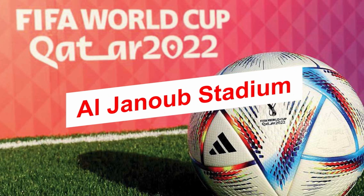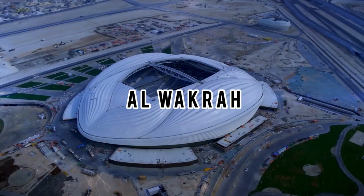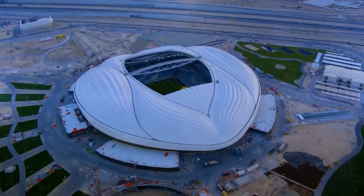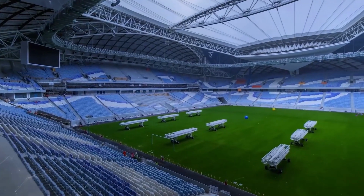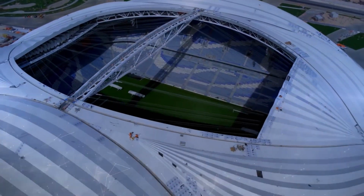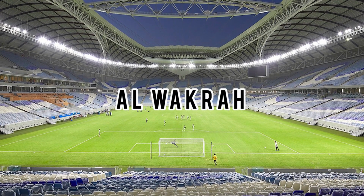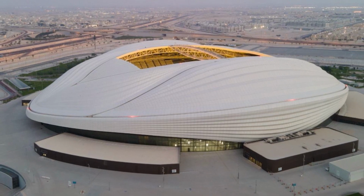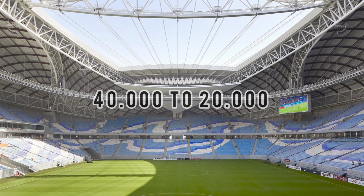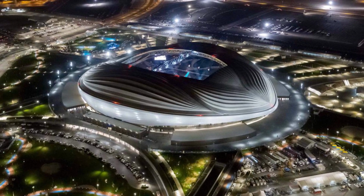Janoub Stadium. Boasting a design that is inspired by the sails of traditional dhow boats in tribute to Al Wakrah's seafaring past, the Janoub Stadium, with a capacity of 40,000, is situated in one of Qatar's oldest inhabited areas. The roof was designed to resemble a ship's hull, and the structure is meant to resemble upturned dhows. An innovative cooling system and retractable roof mean the stadium will be used all year round. The stadium will be served by Al Wakrah Station on the Red Line of the Doha Metro. Thanks to its modular nature, the stadium's capacity will be reduced from 40,000 to 20,000 after the tournament, with the excess seats from the upper tier being donated to football development projects overseas.